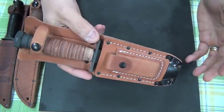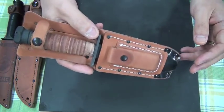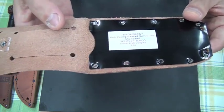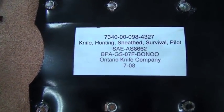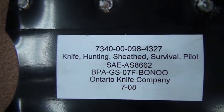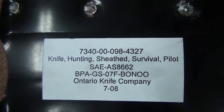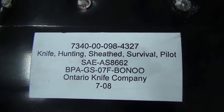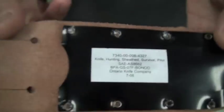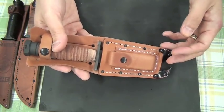This is the Ontario Air Force Survival Knife, also known as the AFSK. Please look at this. It is a survival knife for pilots. Anyway, it is a hunting knife. It was my first military hunting knife.